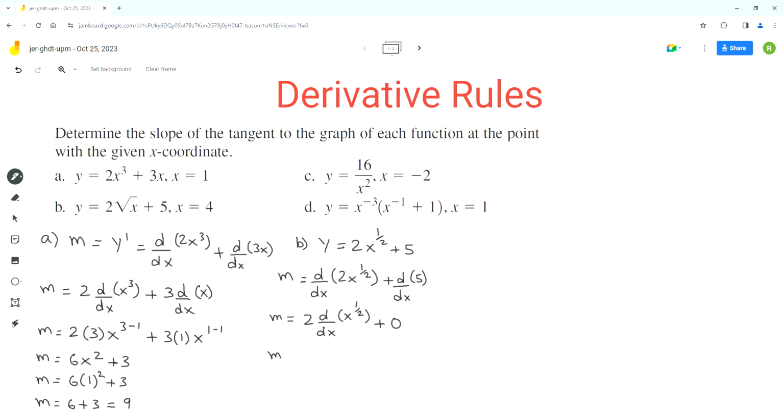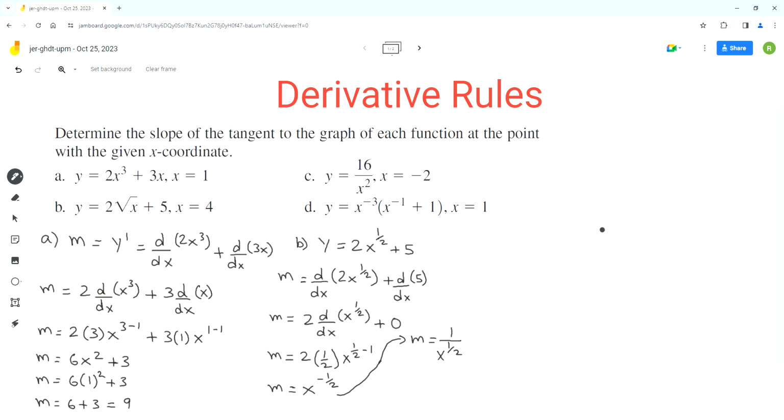Now in the next step, we can use the power rule. So we move the exponent to the front: 2 times 1 over 2, then x, and now we subtract 1 from the exponent. Now we can multiply 2 by half, which is equal to 1, and we don't write 1 as a coefficient. So x exponent negative half. Now this exponent can be made positive by moving the x term to the denominator. So we get 1 over x to the power half.